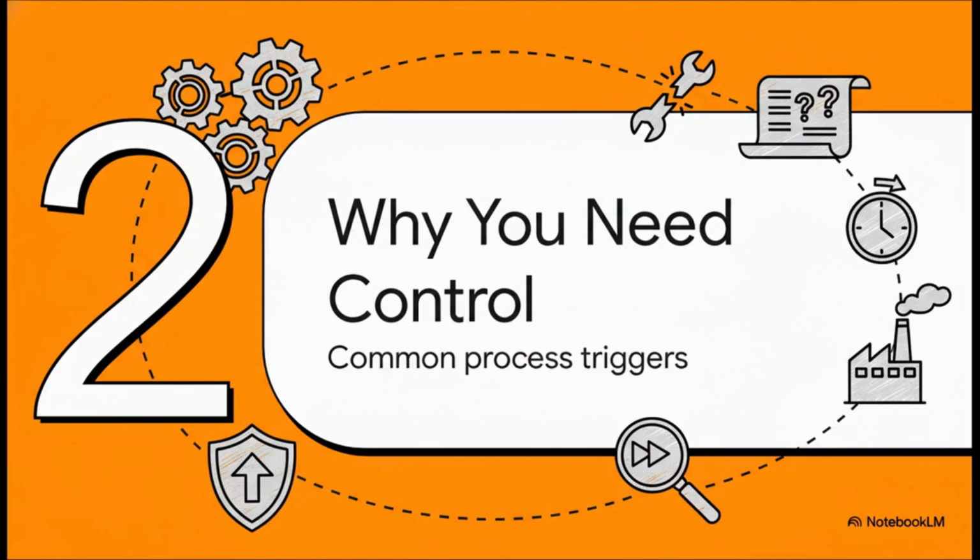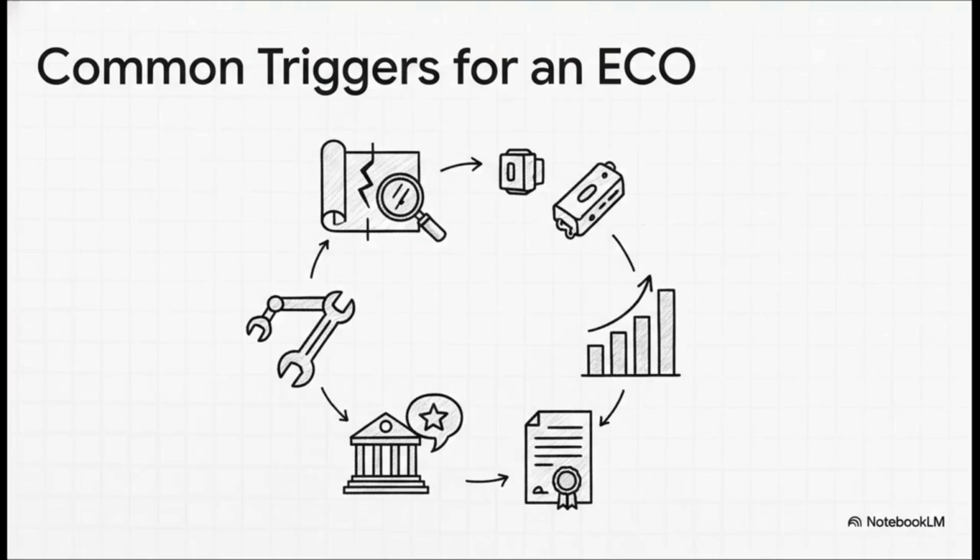Okay, so we know what an ECO is, but why do you really need one? Let's talk about the common triggers, the everyday situations that absolutely demand this kind of formal control. So, what kicks an ECO into gear? Well, it could be anything. Maybe you find a design flaw in testing, or worse, a customer finds it for you out in the field. Ouch. Maybe a key component suddenly goes obsolete, and you're forced to make a material change. It could even be something positive, like an improvement to boost performance, or an update to your manufacturing process. Or maybe a new government regulation comes down the pike. Every single one of these situations requires a controlled, documented change.